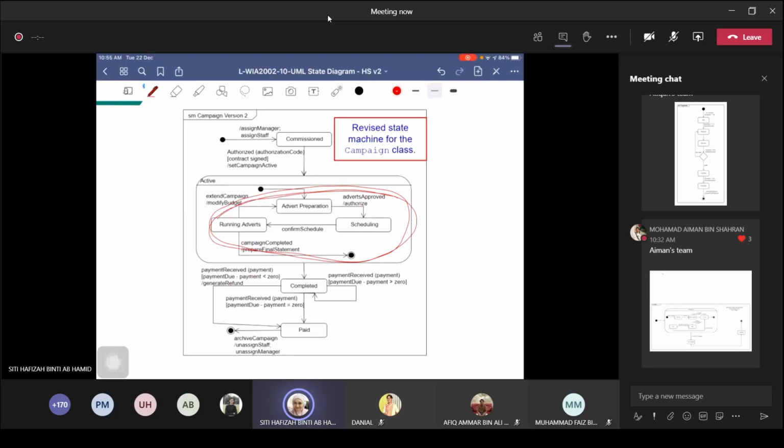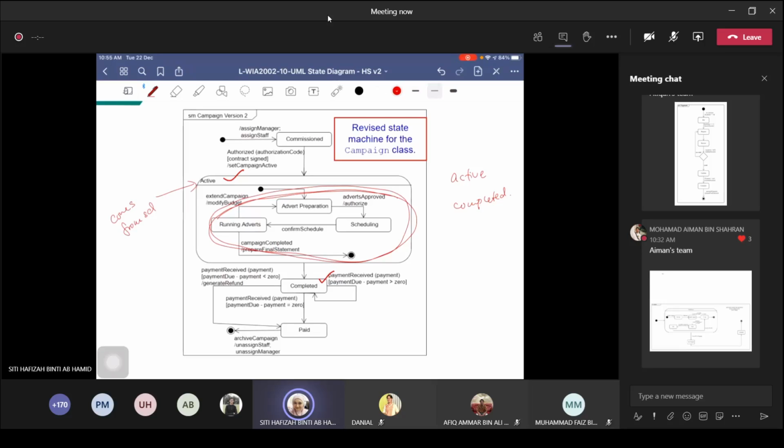This active comes from the sequence diagram, because we know from the sequence diagram that you have active and completed. So these two are the major states.